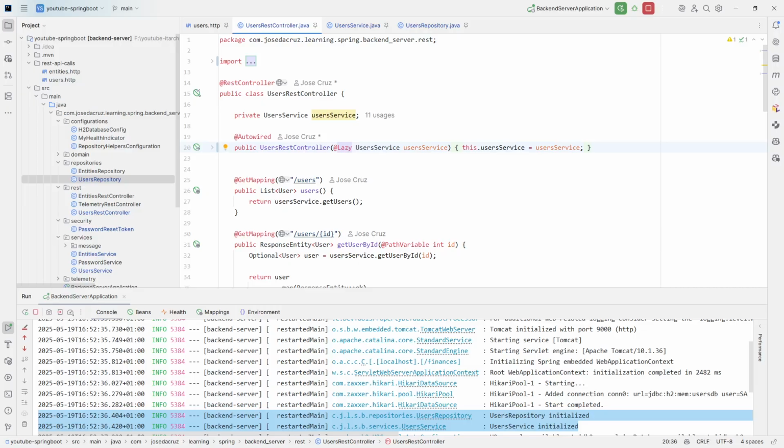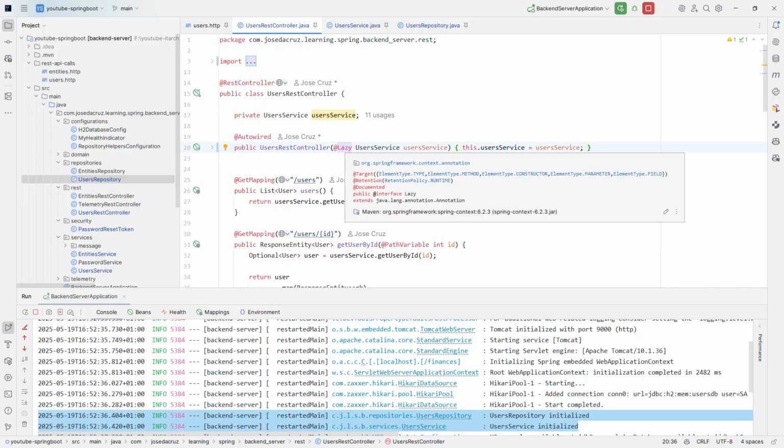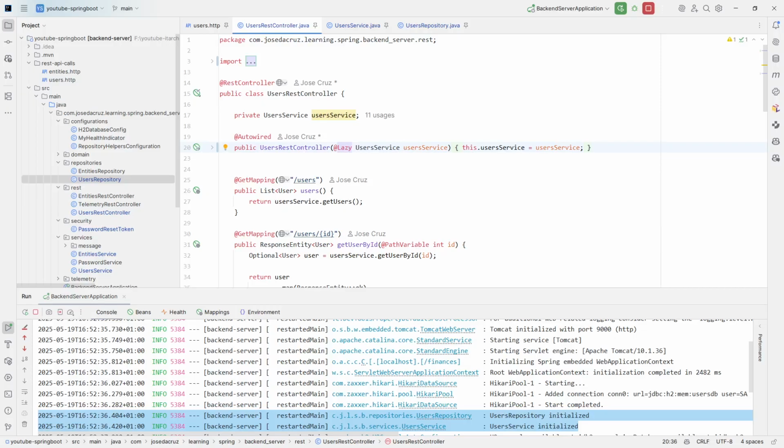So it will inject a different instance, which is a proxy, another class that understands our class, meaning that when we call any method of user service, for instance this get user ID, this user service is not an instance of user service, but an instance of the proxy. When you call this method, we'll be calling the method of the proxy, and the method of the proxy will check, is the real bean already initialized?